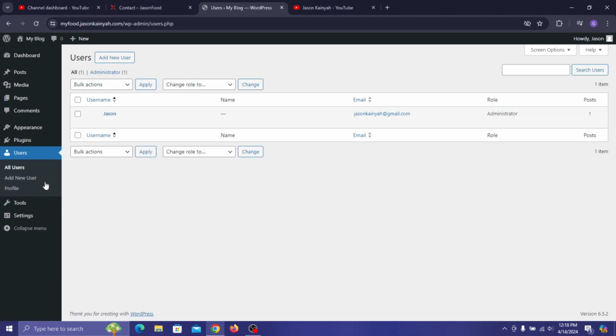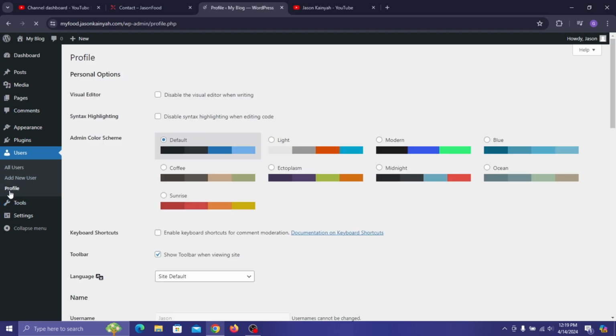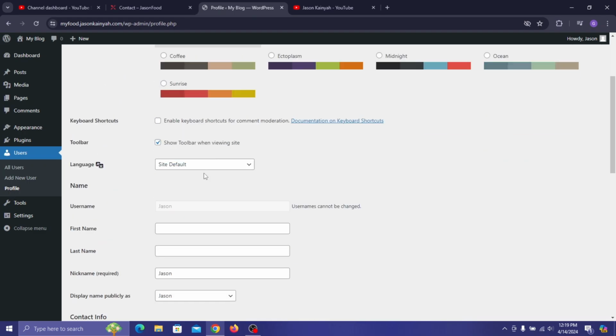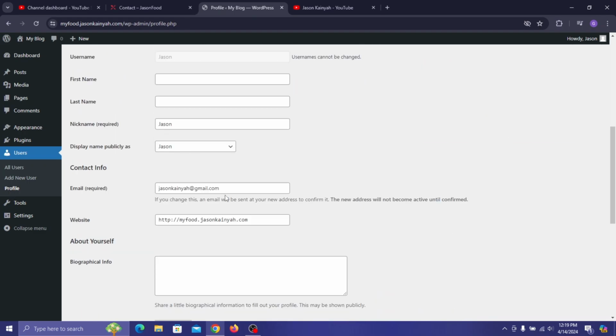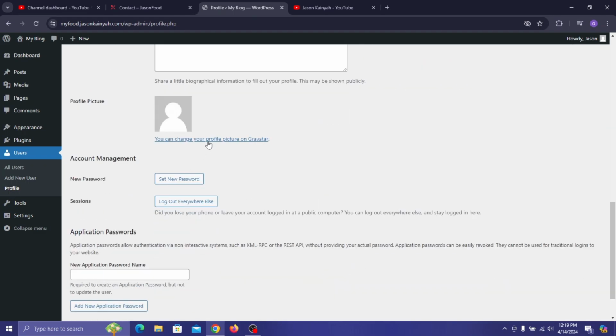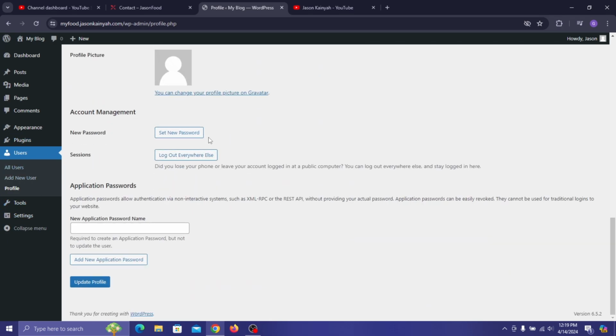When you go to users, all users who have the ability to log in to your website, you are going to find them over here. Okay, so whether they are subscribers, administrators, or something, you're going to see them over here, and you can add a new user by clicking on this button or on this button. So go to profile, and that's where you can change your username, your first name, last name, contact info. You can add a biography, you can add a profile picture, and then do extra stuff.